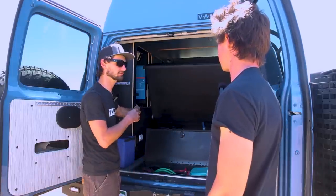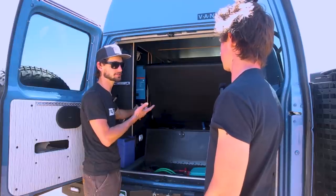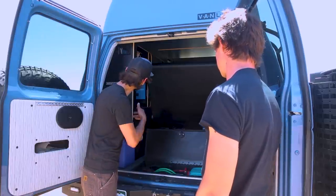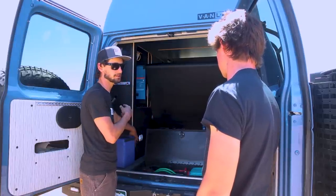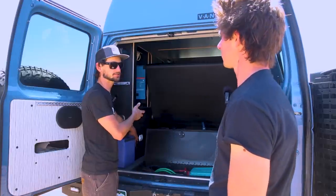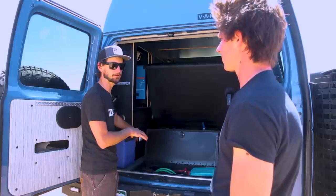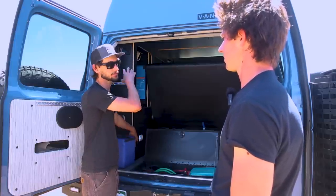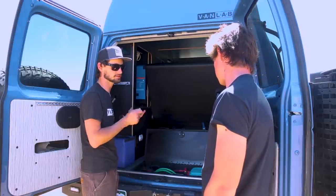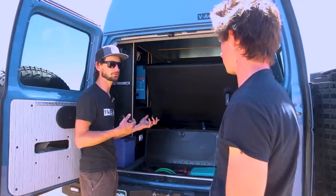We've got a 2000 watt inverter that does all of our 110 electronics. So the induction cooktop, any of these outlets, it does shore power charging. And then we also have two Victron 30 amp alternator chargers. They're a battery isolator. So whenever the van's running, it's sending 60 amps of power back to the house battery. Oh, wow. And then we've got a single 200 watt solar panel on the roof. Basically with that system, if you're ever shy on power, you can kick your van on and you're going to get an additional 60 amps.